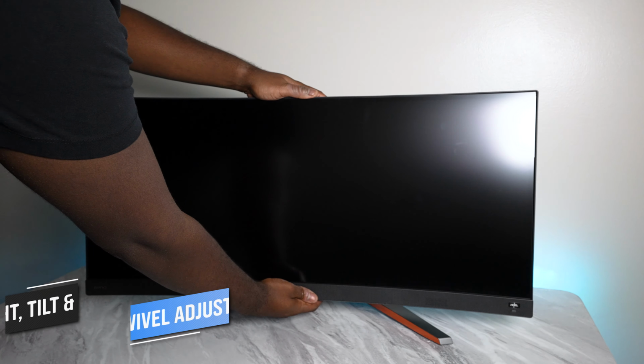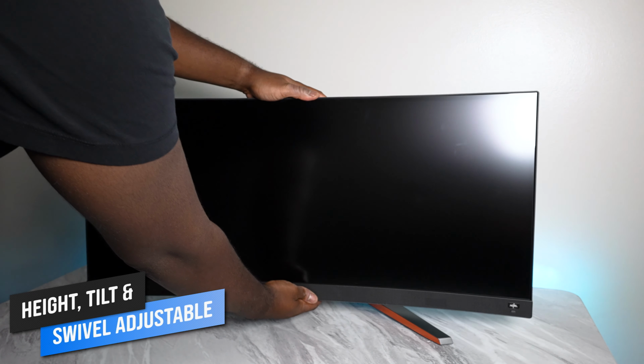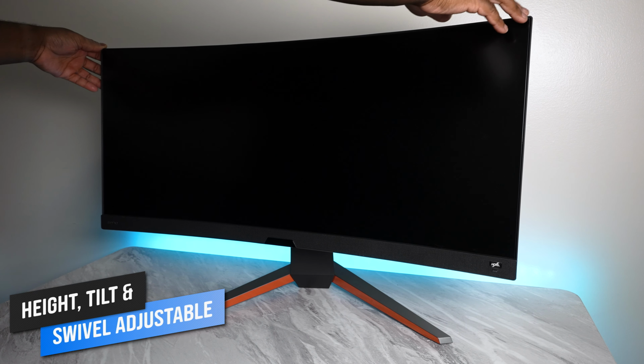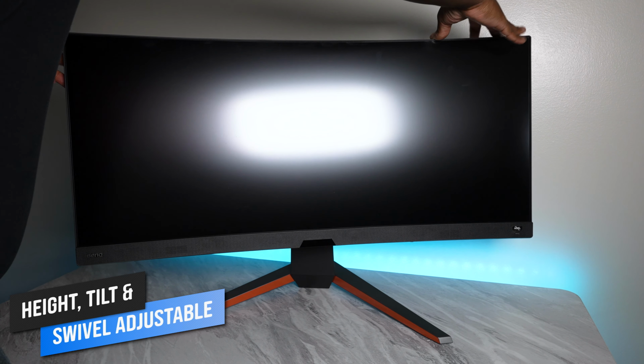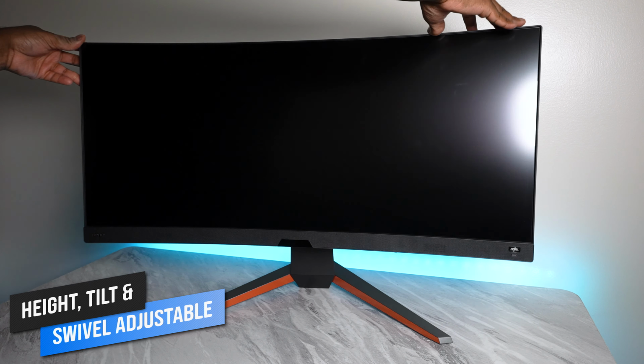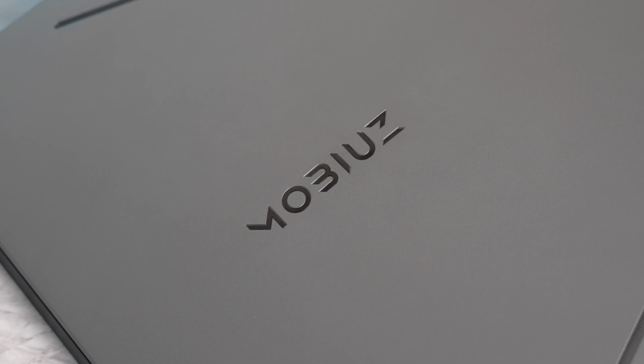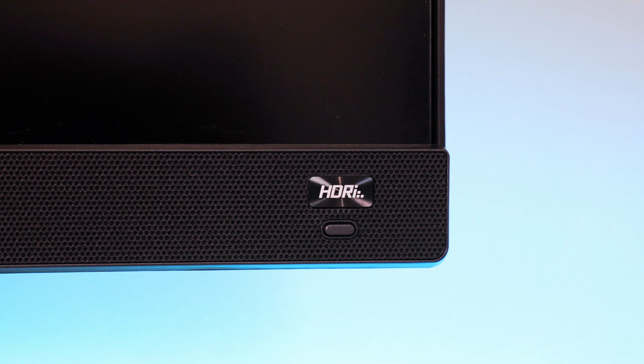I wish you guys would tone it down a lot. No more orange accents on the front of the stand. Maybe on the back if you really gotta have it, or just maybe the text on the front, make the BenQ logo orange if you have to, but not the entire front of the stand. Like, that's just kind of ugly, but I digress. Mobiuz logos on the back, HDRi logo and button on the front as well.